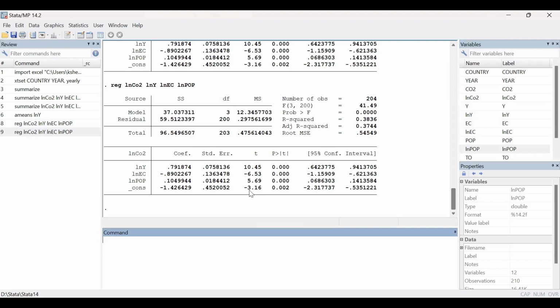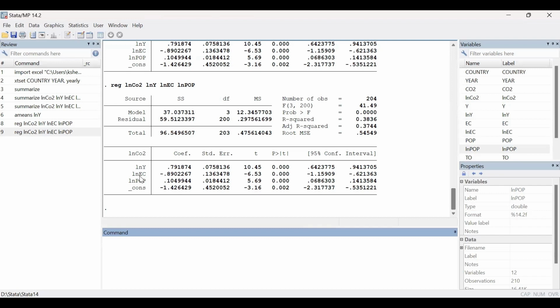Now here, how do we interpret the results of the regression coefficients obtained using OLS? If we look at the first variable, that is GDP, the value of regression coefficient is 0.79. That means that if LNY increases by 1%, carbon dioxide emissions will increase by 0.79%.